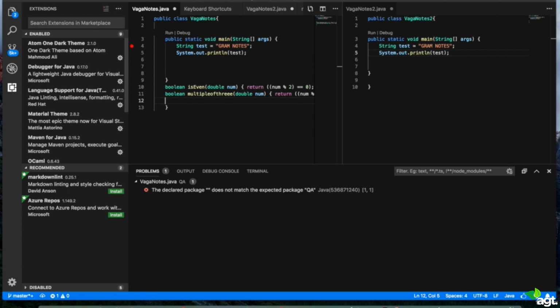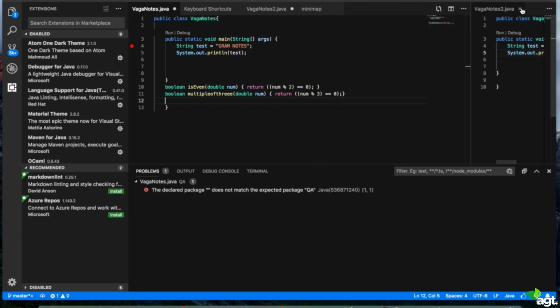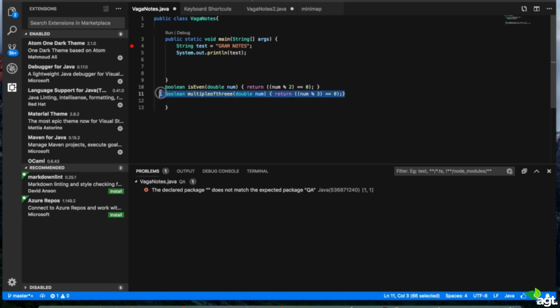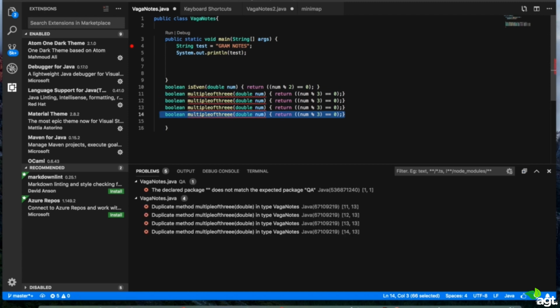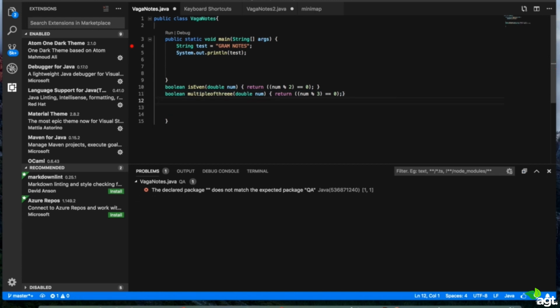Then the next one is how you copy a line up or down. So let's say we have this line, right? And you want to copy it up or down. What you can do is Shift, Option, and down key. So Shift, Option, down key will let you copy down the line or up. So with the up, you just need the upper arrow key with Shift and Option pressed.